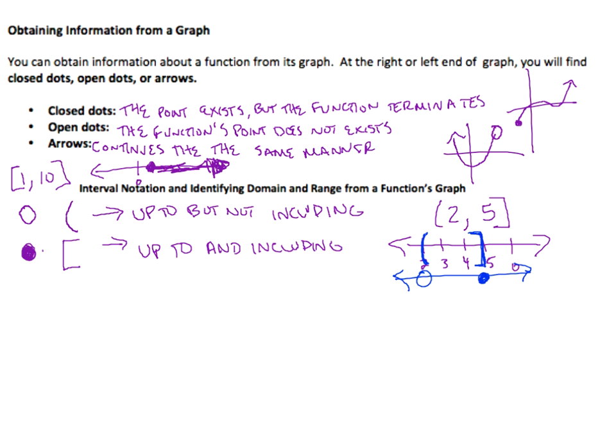Interval notation is universal. You can send something in interval notation to Europe and they'll know what you're talking about. So it's a way to talk about unbroken intervals of numbers. And like I said, there are infinitely many numbers between 2 and 5. We can't list them all because you can always add another decimal place and that's a new number.